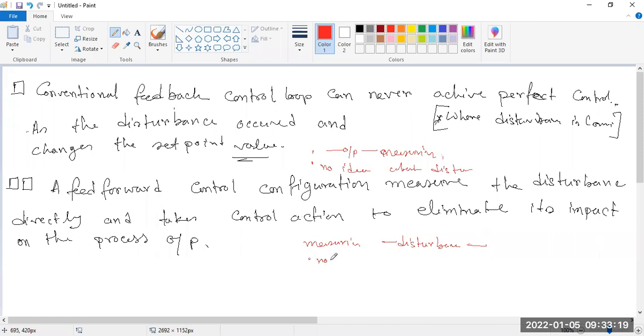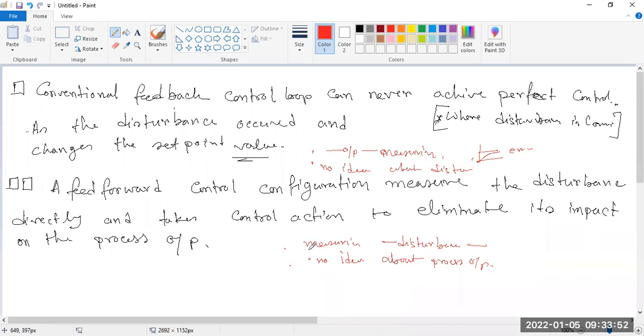But in the feed forward control system, there is no idea about the process output. So maybe your temperature does not reach up to 100 degree centigrade, but it is okay in this case. But in feedback control, if the process value and set point value are not the same, it gives the error. But here no error is coming. So this is the main difference.